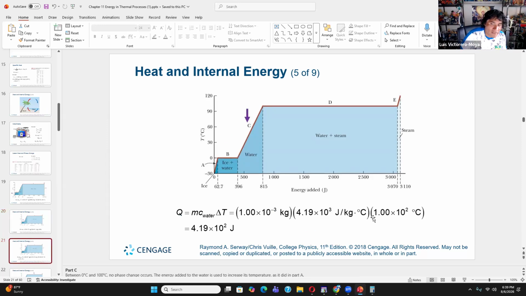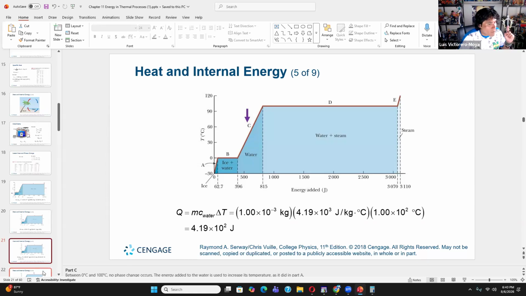So 100 degrees, the specific heat of water and the mass of water. Now it's water. You change ice into water. So this is all the energy to basically boil water to get it to 100 degrees. But you haven't evaporated it yet. Boiling is not the same as evaporation, by the way, guys. Boiling is reaching 100 degrees. So you're boiling water. Evaporating water is when you change the water from liquid to gas.